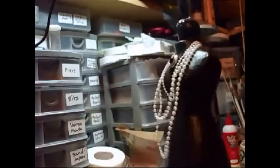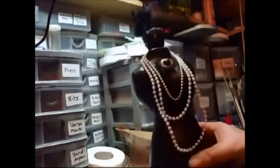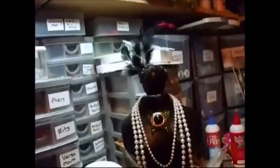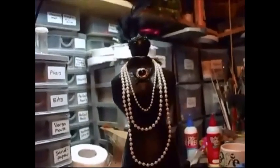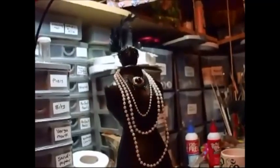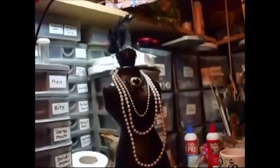Let's turn it round. Let's have another look. Yeah, it looks brill. Like that. Coming on really nice. Not sure if you can see that properly. See if you can hold it up. That's great, isn't it? So I'm quite pleased with that up to now. Love it now I've got this little bit of trim on. And now I'm going to finish off decorating it and everything.